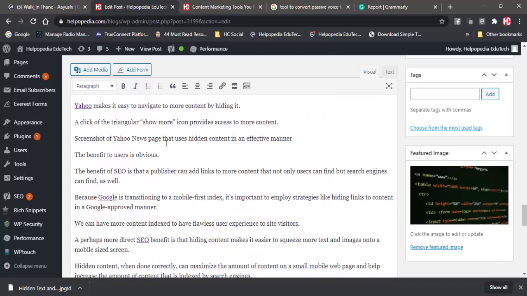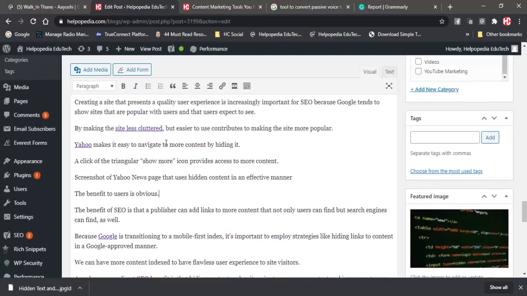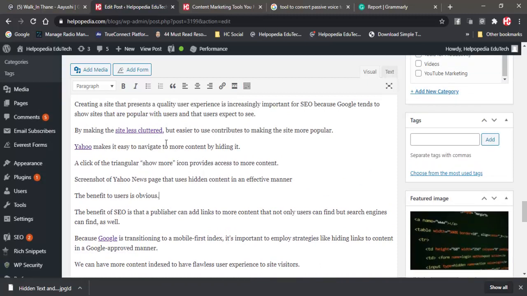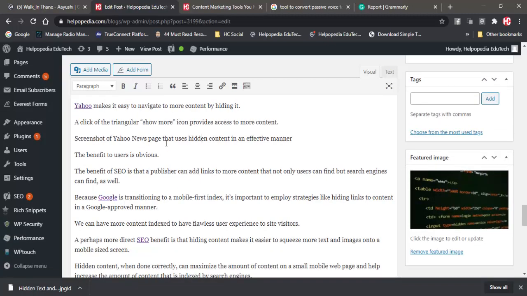Okay, and benefits, benefits of SEO. Okay, screenshots of Yahoo. Benefits. I can make this also.